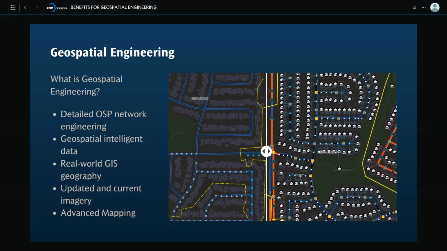Being able to have automation and advanced quality control using the intelligence and the automation that's built into the system has really been a game changer for us here at CHR, but it also benefits our clients in many other ways that we'll touch on as we summarize and as you see the effects of the geospatial engineering and what we're looking at here.